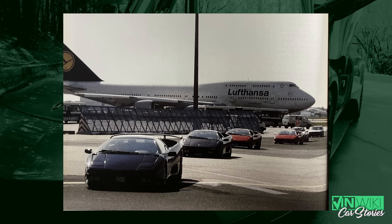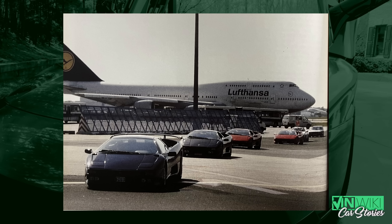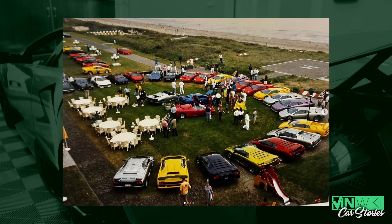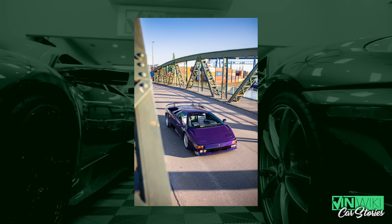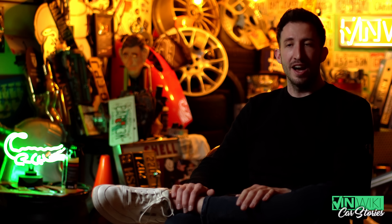I was co-driver of my dad — for sure the best co-driver he had at that time. We went over to St. Moritz for that members meeting, where cars came from Italy, Switzerland, and Germany. There were about 150 to 180 cars, it was an amazing meeting with very nice people and amazing cars. Later, in 2011 or 2012, our dad sold that car to a friend, who re-sold it to another collection, but all the time we knew where the car was.